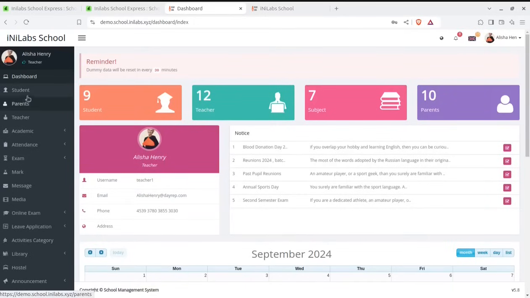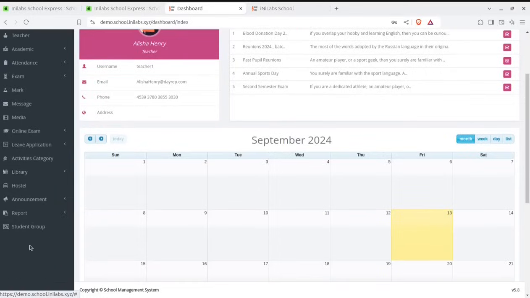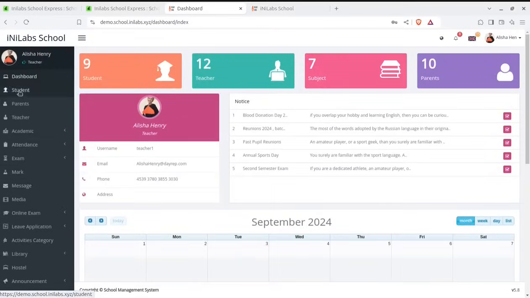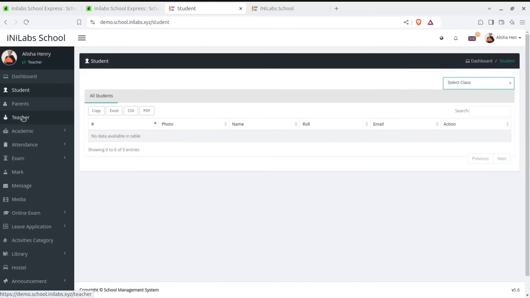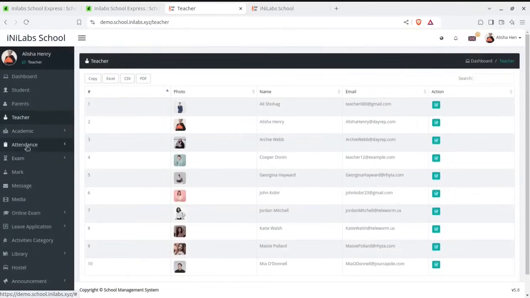Teacher can access students, parents, and academic attendance, exam marks, so all the related things to the teacher. And the screens are the same, but the limitations and the permissions are different. So you can easily assume how the teachers are going to handle it. So this is a separate login. And once you create the teacher, the users and the user credentials are going to be created automatically as I showed during the admin screens.